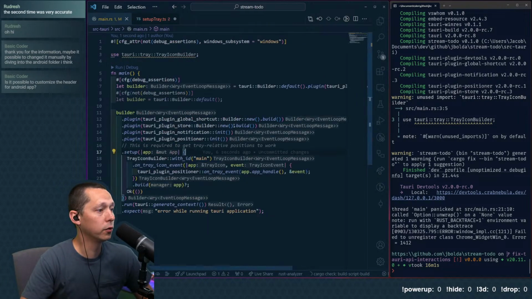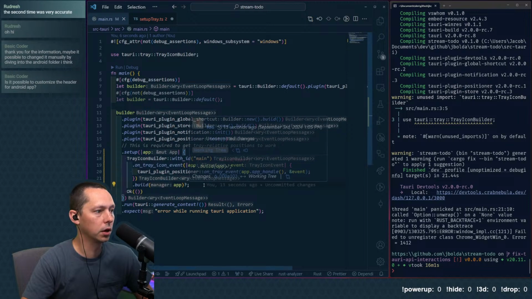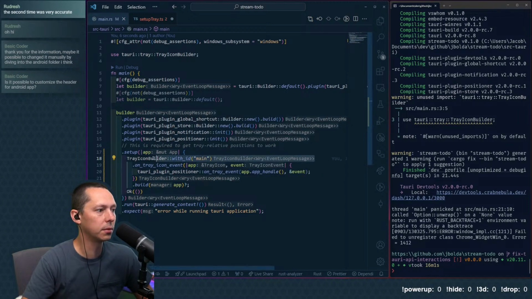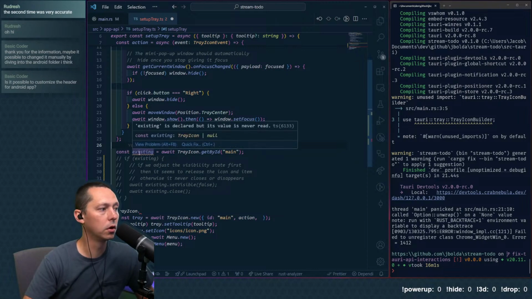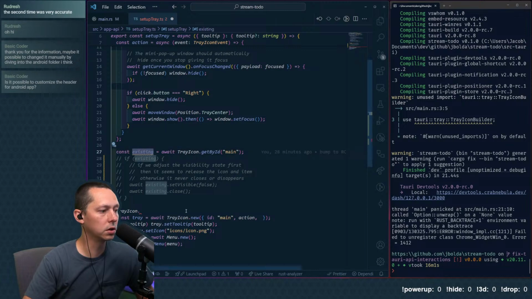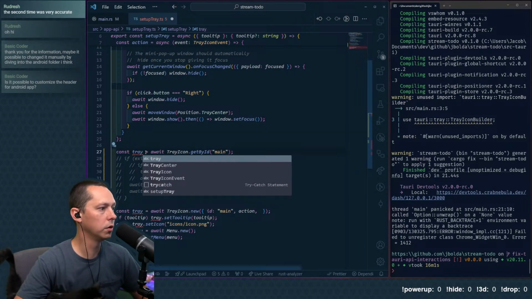Okay, so if we're relying on the setup code here to create the icon, or at least the builder, this will establish it, and we can then hook into the events there. In which case, we always presume that's going to be established already by the time we hit the JavaScript code. So we can say our tray, we're going to do this.